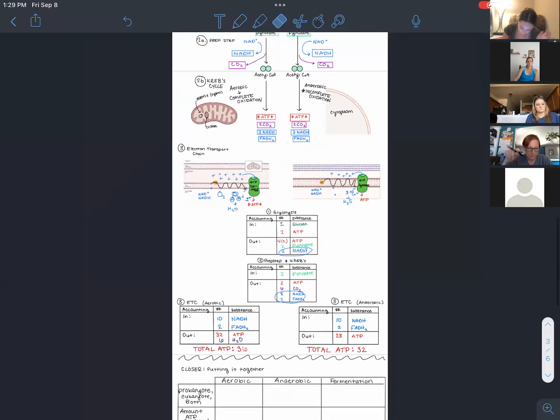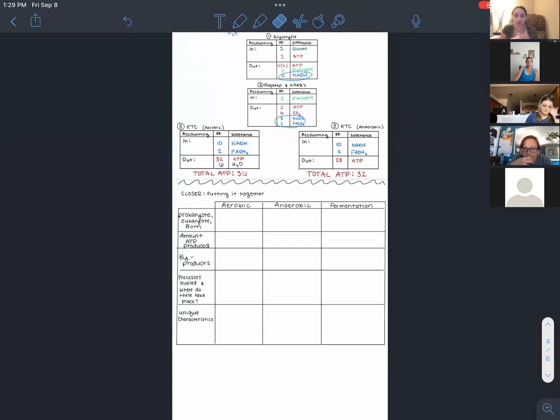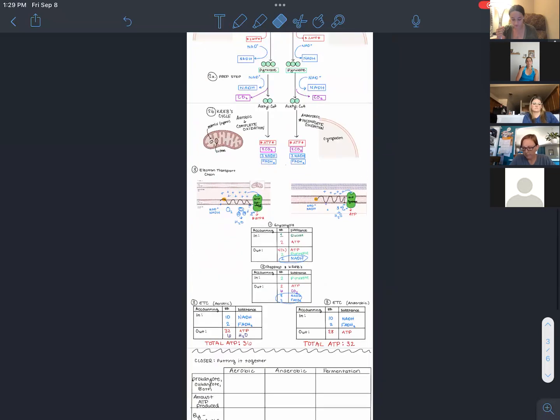Okay. So this last page here is just another chart. I like charts with this. We did this kind of in my last session, but it's for you guys to rewrite down all the differences and all the similarities. It's important to know anaerobic produces just a little bit less ATP than aerobic, and fermentation produces the least amount of ATP of all three. And then where the processes take place in eukaryotes versus prokaryotes, which you should have all your info here.